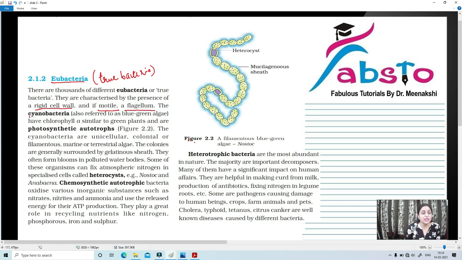So, another group of bacteria that we are going to talk about is cyanobacteria, also referred to as blue-green algae, which have chlorophyll A which is similar to green plants and are photosynthetic autotrophs. That means they have a colored pigment, green colored pigment, which is chlorophyll A, and they can prepare their own food by utilizing sunlight. Cyanobacteria can be unicellular, they can be present as a single-celled body, they can be present as colonies, or they can be filamentous also. They can be marine, that is present in the sea, or they can be terrestrial algae. They can be present in the form of terrestrial algae. Here it is important to remember that algae have been now placed in kingdom plantae, but still, these are known as algae because they were present in kingdom plantae in the two kingdom system of classification.